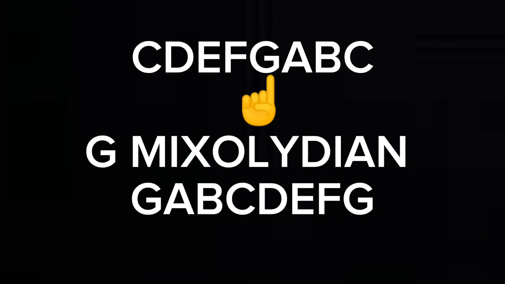Now the Mixolydian mode is the fifth mode of the major scale. All that means is take C major again and count your way up five notes: C, D, E, F, G. All you're going to do is replay the C scale, but starting on G. All right, so it's G to G with all white keys. So it's the same ingredients as C major, but starting on G.